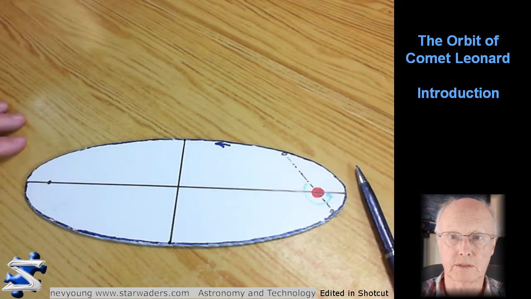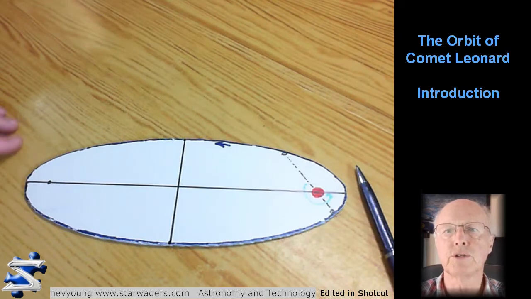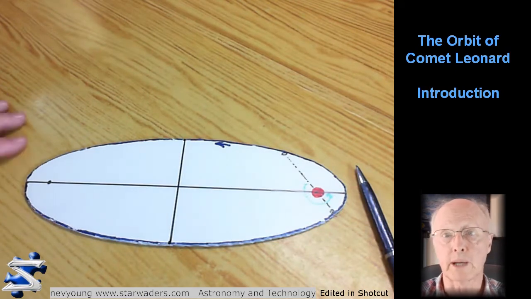Why do we see things where we actually do see them? So today what we're going to look at is Comet Leonard. Comet Leonard is on its way into the center of the solar system at the moment, and it's visible in the northern hemisphere, and it's heading down towards the southern hemisphere where it's going to hopefully put on a good show. So what I want to show you is why you see it where you do see it. I want you to understand where it's come from and where it is heading for.